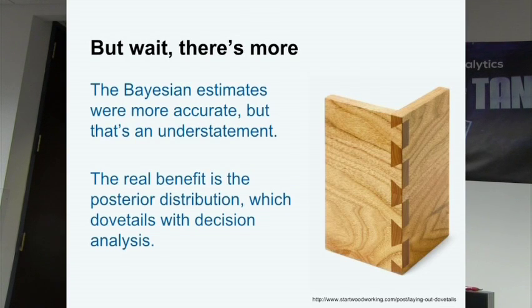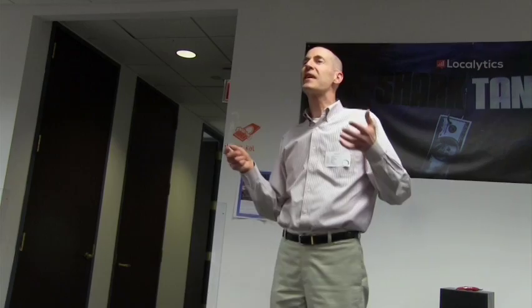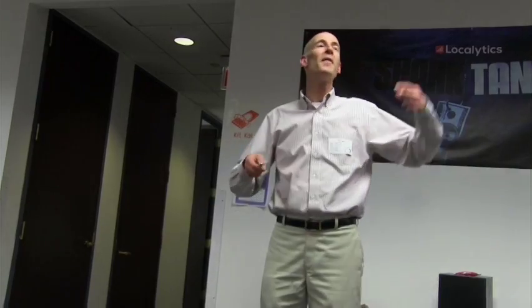What you get is a posterior distribution. The posterior distribution represents all the possible outcomes and their probabilities. And this is exactly what you want for doing any kind of decision analysis. If you want to do a risk-benefit analysis or cost-benefit analysis, what you want to be able to do is loop through all the possible outcomes and know how likely each of them is, so you can compute the expected value of whatever the process is that's downstream from that. So this is my attempt to sell you on Bayesian statistics, not just because you get the right answer, but because you get the answer in a form that lends itself to solving real problems, the posterior distribution.